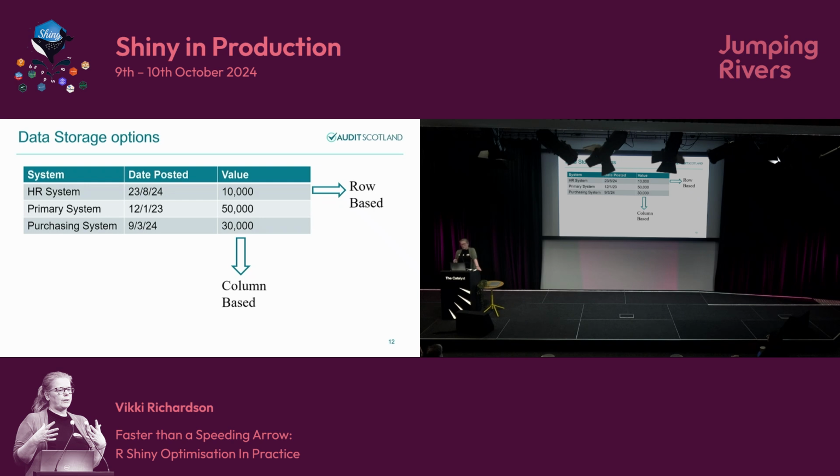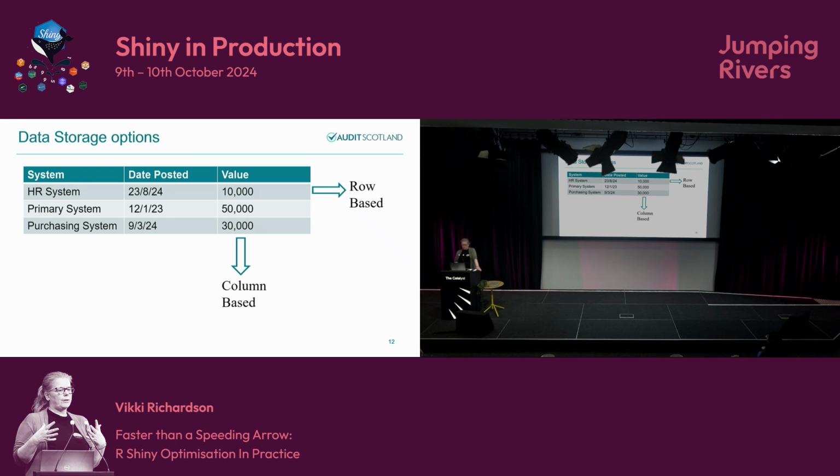Well, actually, if I'm getting the chance to think about how to store my data, let's really take it back to basics. When we started this project, there was one option: a traditional relational database with row-based storage. Each row in that data pertained to an entry in the general ledger, and that made sense. So each row would have information about the system it originated from, the date it was posted, and the value of the transaction. But what about alternatives to that?